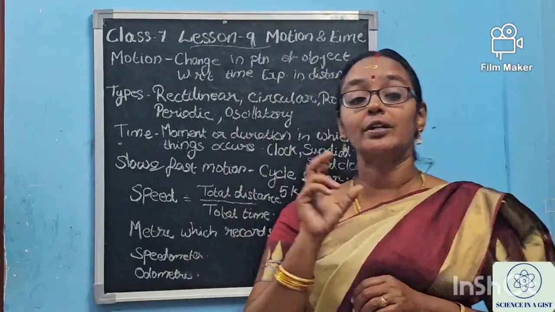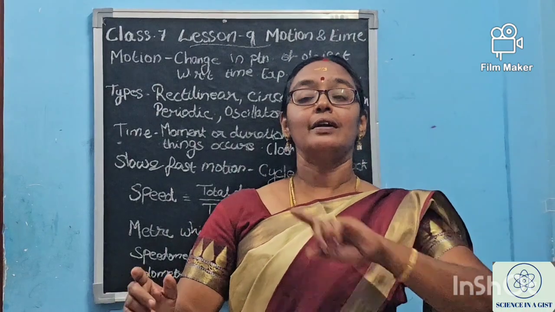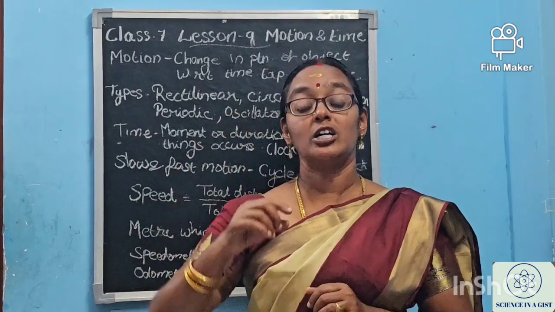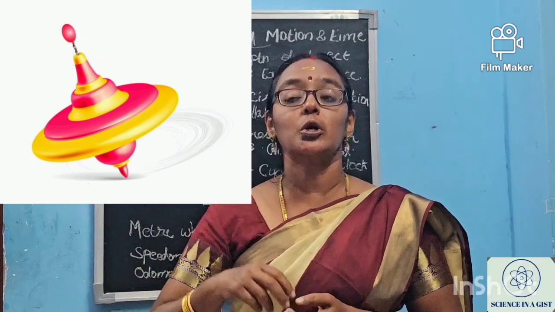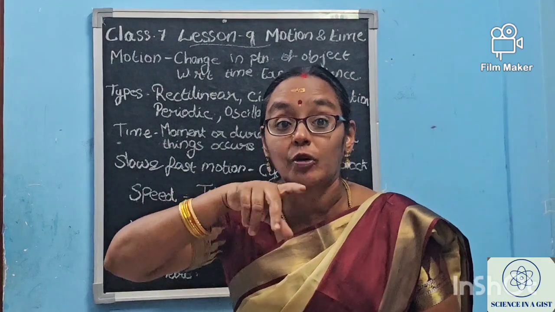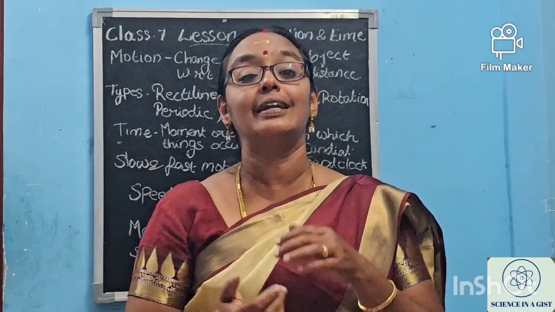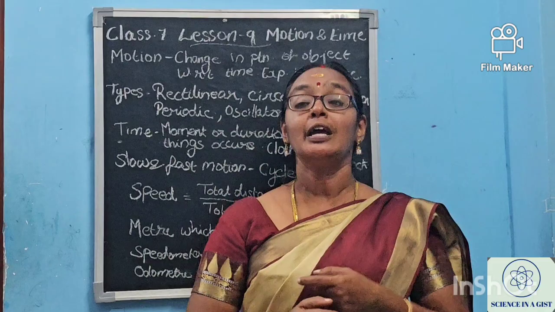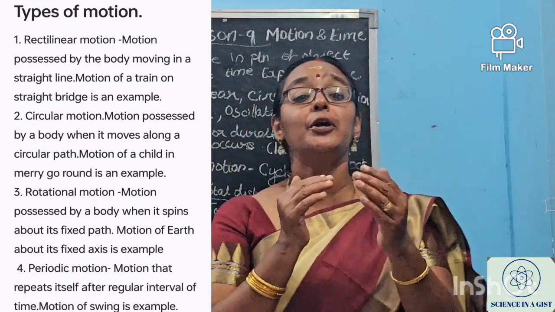Okay. The third one is rotational motion. What is the difference between circular motion and rotational motion? When you are turning around by yourself, it's rotational motion. For another example, we can say a spinning top. It is rotating by itself. You have already seen a top spin, right? You may have played with this top. If the top is spinning, it's a kind of rotational motion. Or the earth is rotating on its own axis, which results in what? Which results in day and night formation. So when you are spinning on your own axis, it is rotational motion. If you are moving in a circular path, it's what? Circular motion.